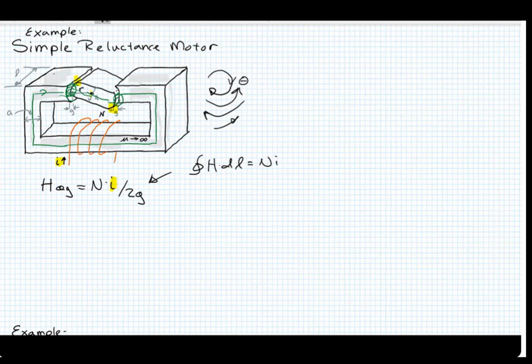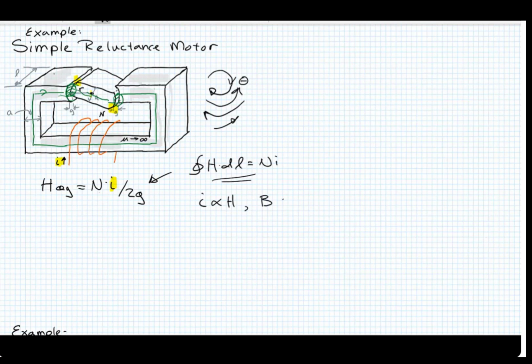Second thing is, remember that I told you that current is proportional to H. And that's clearly the case if we look at this expression here, right? Because the N is a constant, the gap is a constant, and really that's what Ampere's law tells you. Also, B, and I don't know if this is going to be that important because we're not doing this with energy, we're doing it with co-energy, but there's a more difficult problem where we demonstrate this, but I'm not even going to go into it because of time.